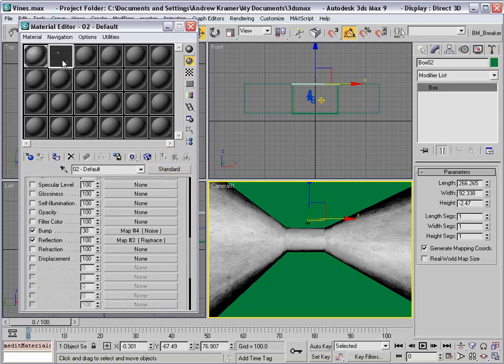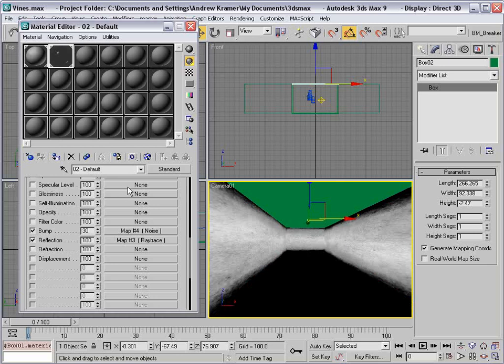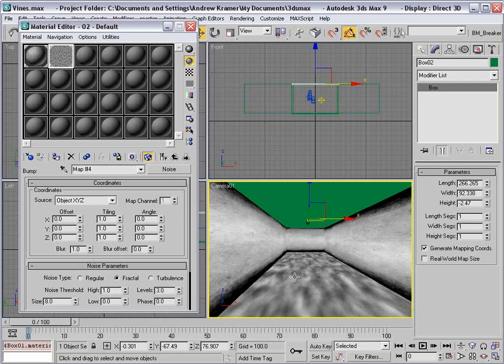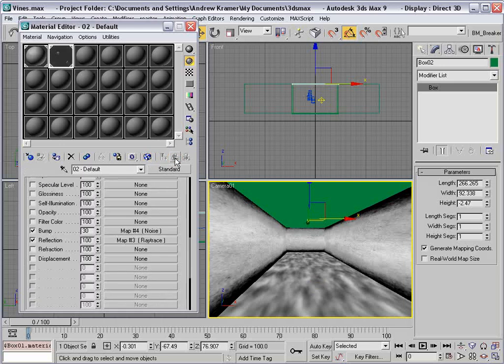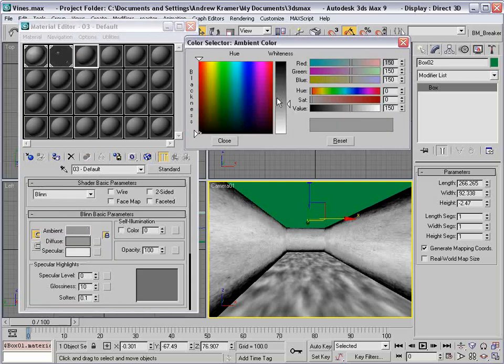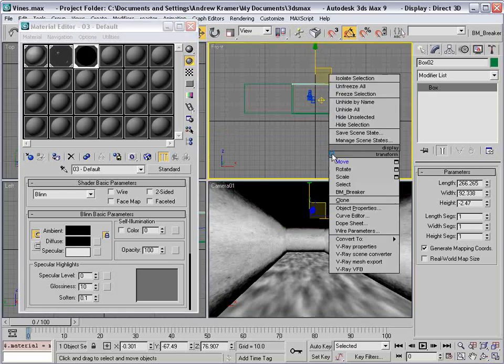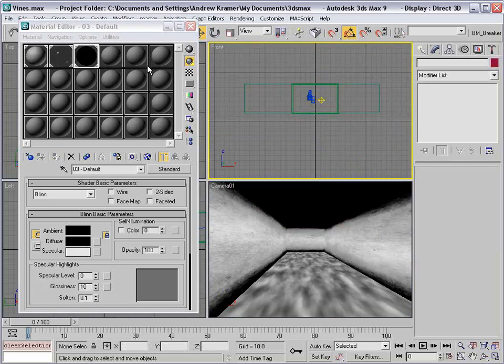So I'm going to take this water material, apply it to our floor. And if I go into the bump, I can turn on the show texture for that material. And that way we can kind of see what the water is. And we'll go back out. And for our ceiling, I was just keeping this simple, and I'm just going to put that black material on there. So here's our 3 materials, and then we're also going to make one more when we do the vines.